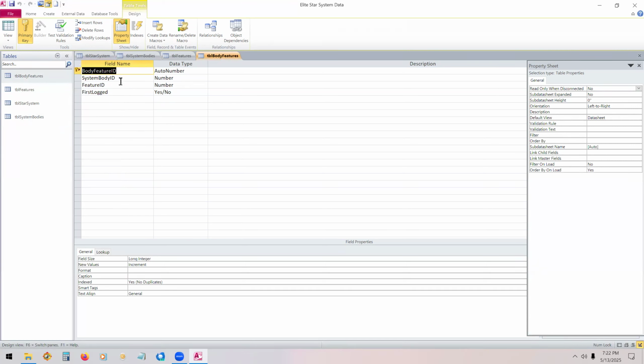So you're having a foreign key for the body, the moon or planet in the system, and the feature, the biological or geological feature. So it links them together in a many-to-many relationship. And it's first logged.